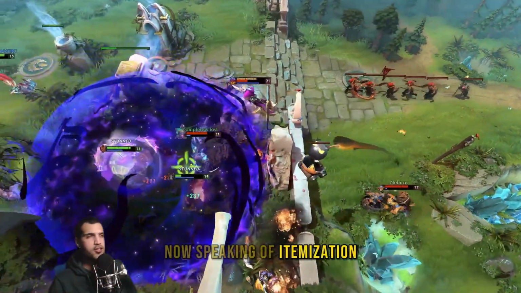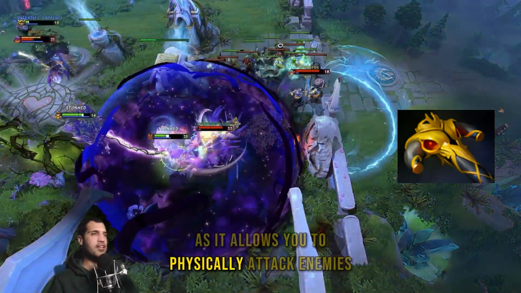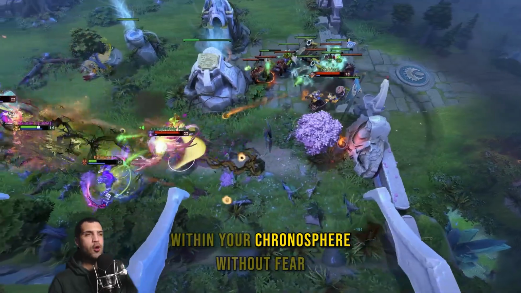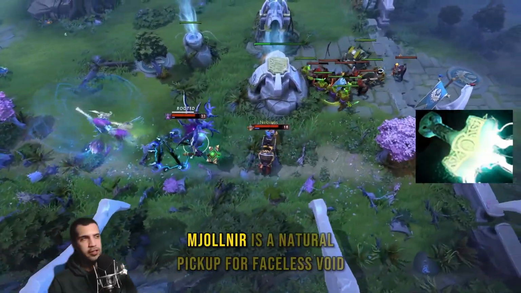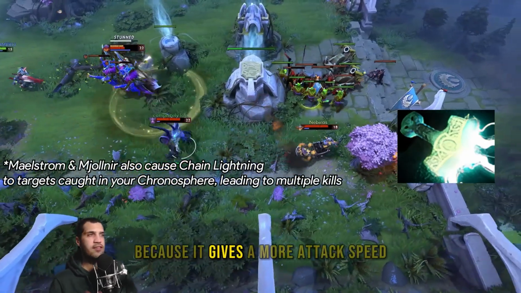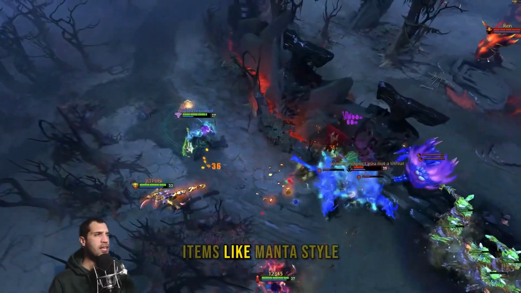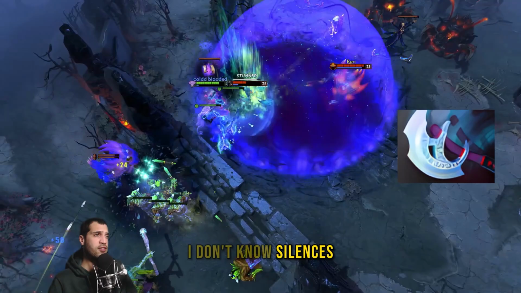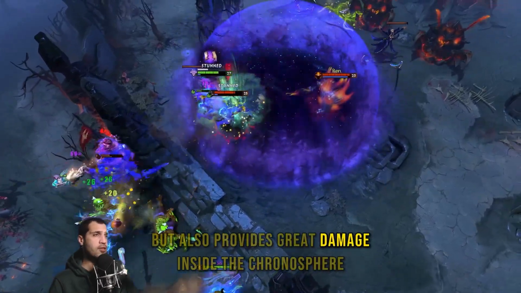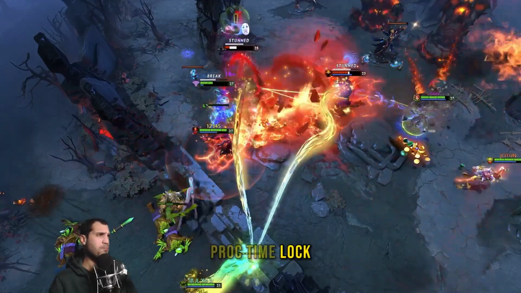Now, speaking of itemization, Black King Bar is a very common pickup for the hero, as it allows you to physically attack enemies within your Chronosphere without fear of getting stunned or disabled. Mjolnir is a natural pickup for Faceless Void because it gives him more attack speed, which means more Time Lock. Items like Manta Style can be great for additional dispel, like against silences, but also provide great damage inside the Chronosphere, even if the illusions can't proc Time Lock.